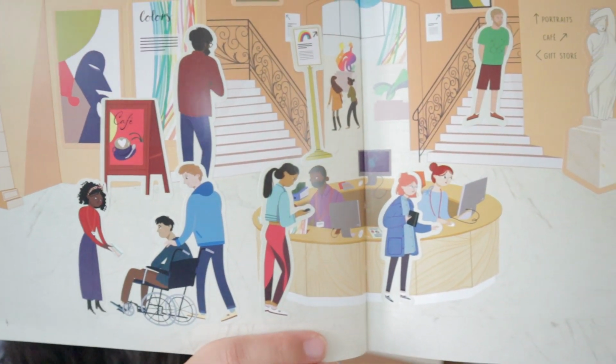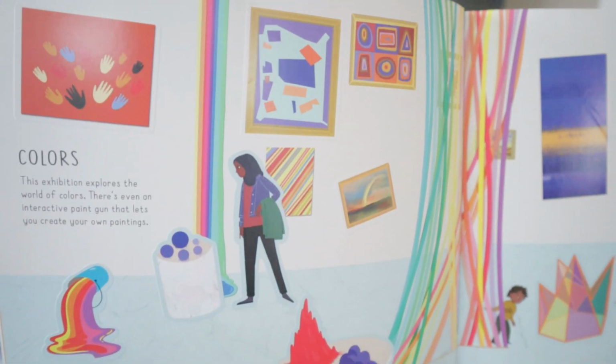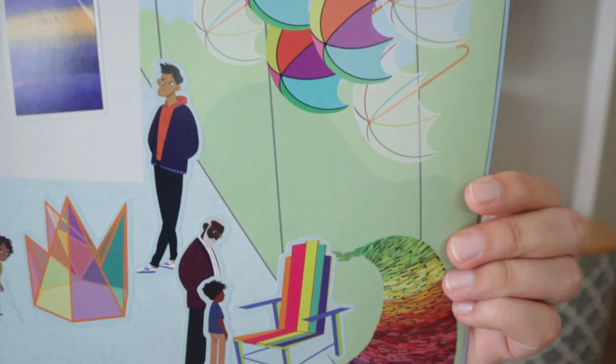See, nobody was in here before. This was an empty entrance hall, and then she went in and put in the statues, put in some different people, and it was really neat to see my 7-year-old do this one because she used the idea of perspective, where the smaller the sticker, the further away that person was supposed to be, as opposed to someone a little bit bigger in size, who would be up in the foreground. So that was really neat to see her do all of this. This one was a fun one for her to do. It's like a color room. So this one was a lot of fun.